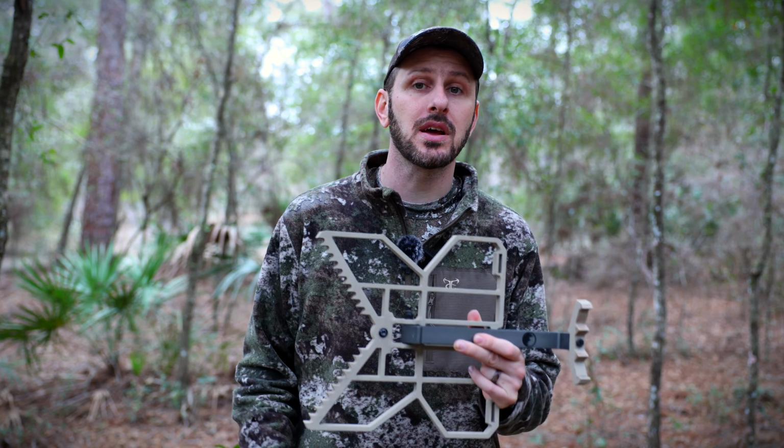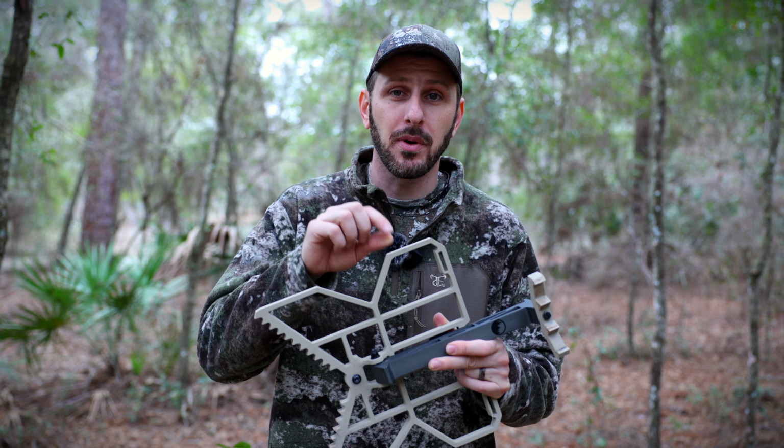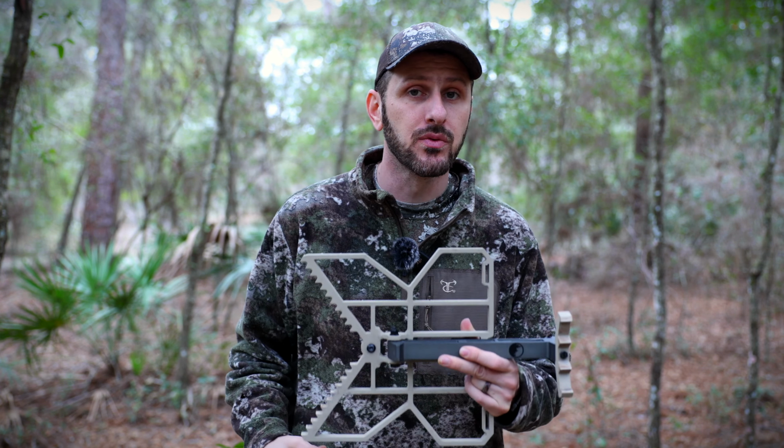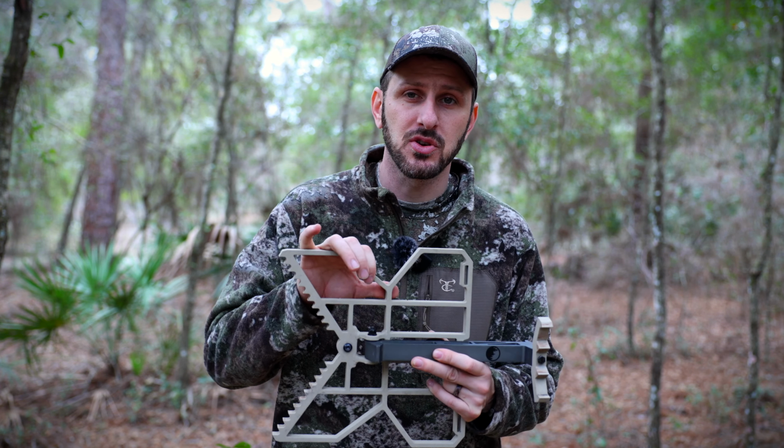I don't have to do anything to it. It comes ready to go right out of the box. And I also should mention that the grip on this platform is really, really nice. I've really been appreciating that grip, and my boots just seem to grip it really well.